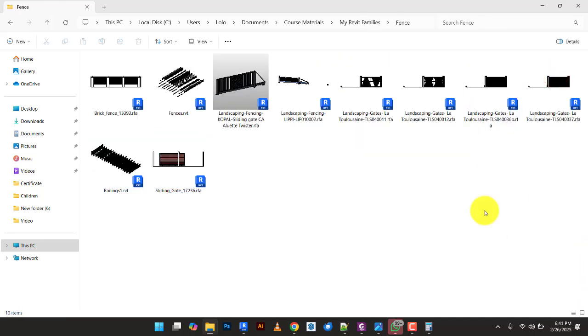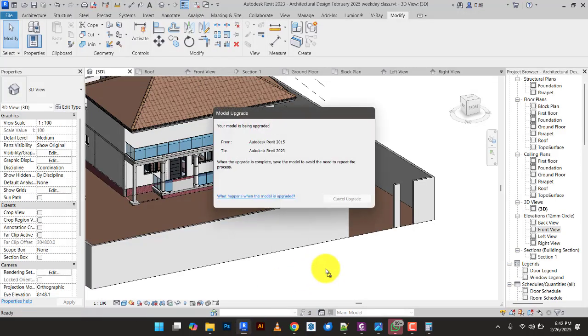Okay, so there are some gates here. Good. So I'll select this one. You see, I'll just drag the gate. It's RFA, so I'll just drag it into my project. Then I'll go to my topo surface after it's loaded.